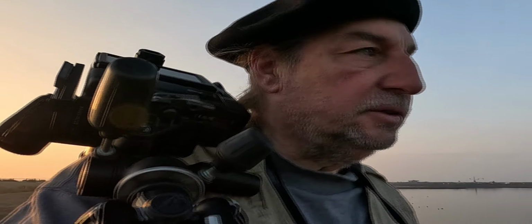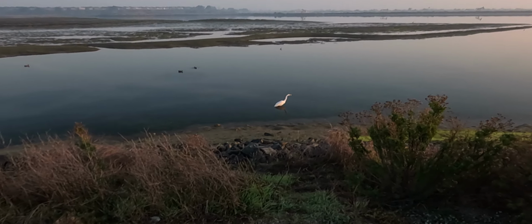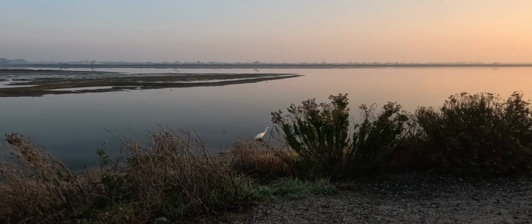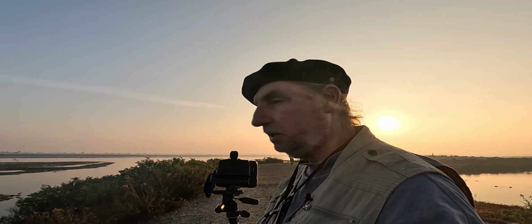Okay, time for some lessons learned. Bigger tripod, a different kind of head, and right here, we're gonna try something. I was watching this guy for a long time, but never got a decent photo. So a lot of people here walking around with huge telephoto lenses, monopods for the most part, a couple of tripods.